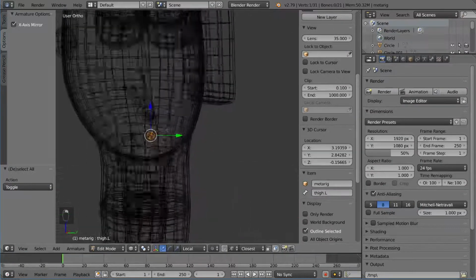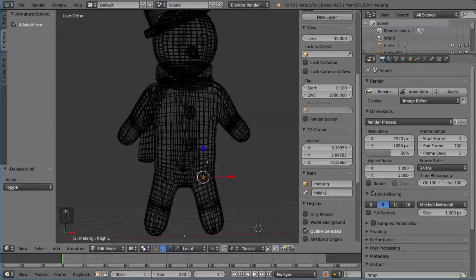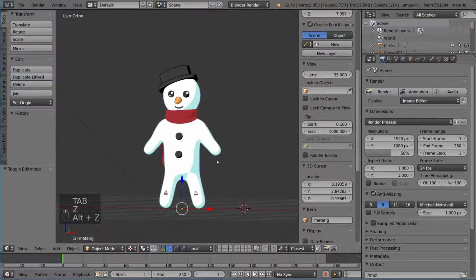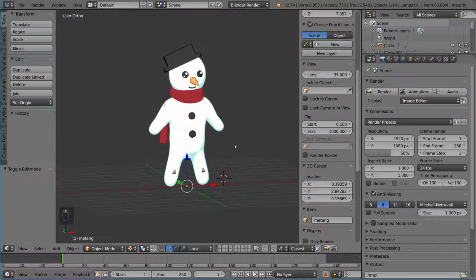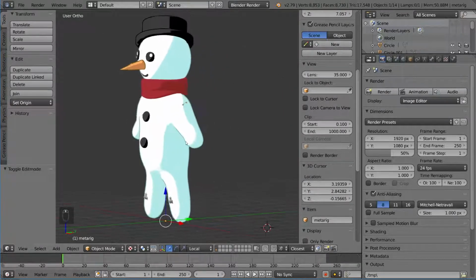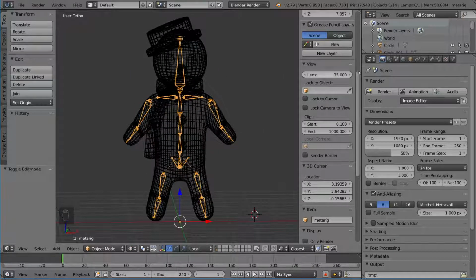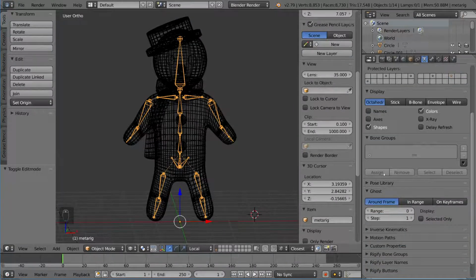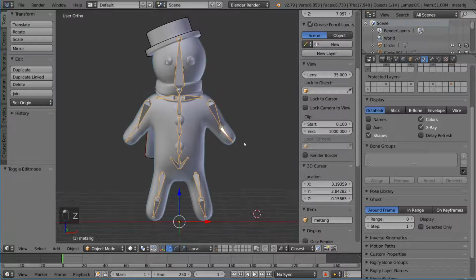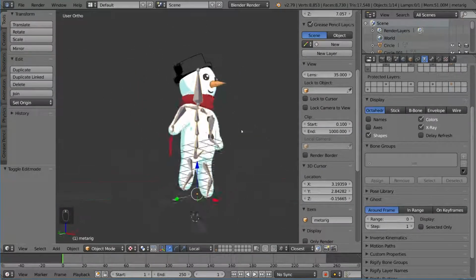Of course, other joints like the thigh are going to be in the middle of the mesh, in the middle of the meat there, because that's where the joint is in real life. And yeah, let's go ahead and go into object mode, sorry, and take a look at this guy. You obviously can't see the armature very well, but only where it pokes out. But in wireframe you can see it just fine. Alternatively, you can also go to the display settings for the armature and turn on X-ray. There we go. So now even in textured mode or solid mode, you can still see the bones through that mesh.